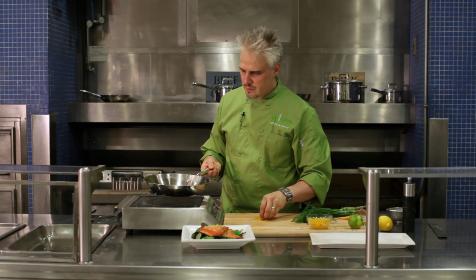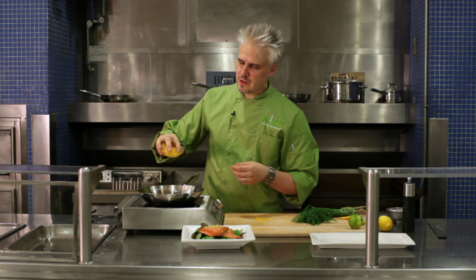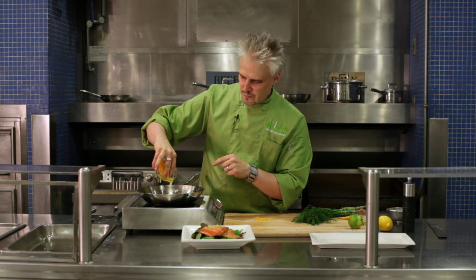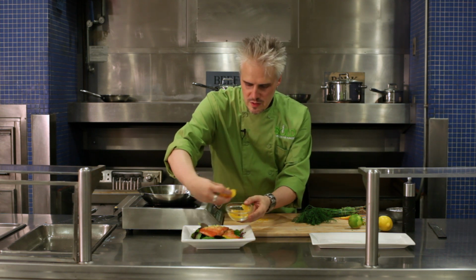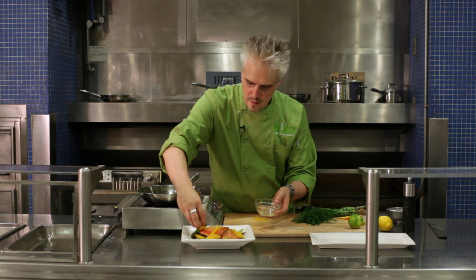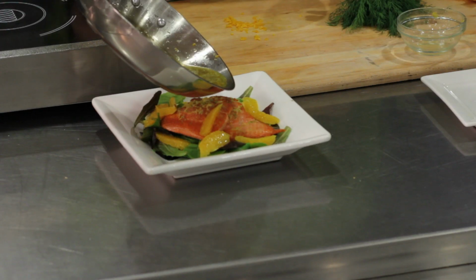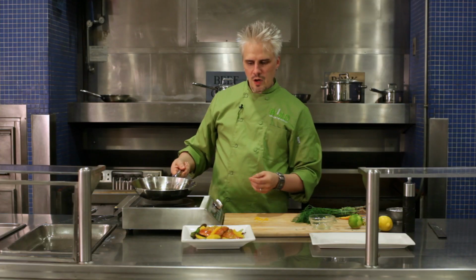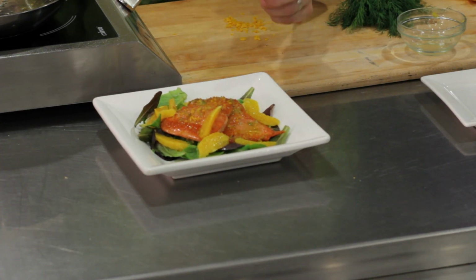Then here I've just got our nice bright, I'm going to add a little more orange to that. Here we've got a little bit of orange segments. What I've done when I skinned the orange, I actually took the segments, a little bit of the fresh juice into that pan. Just lay these segments around the dish. And we've got our toasted citrus and that olive oil. And you could also top this with just a little bit of balsamic vinegar or something along those lines to give it a little bit of a bright flavor.